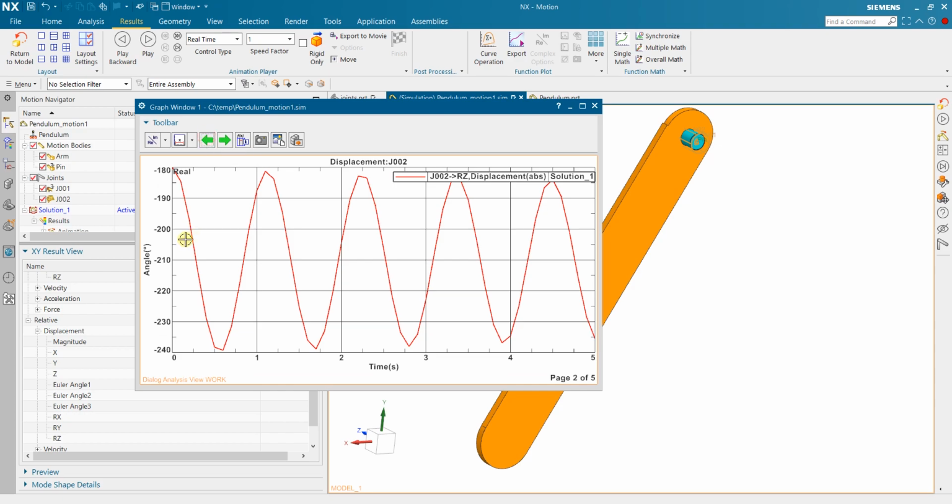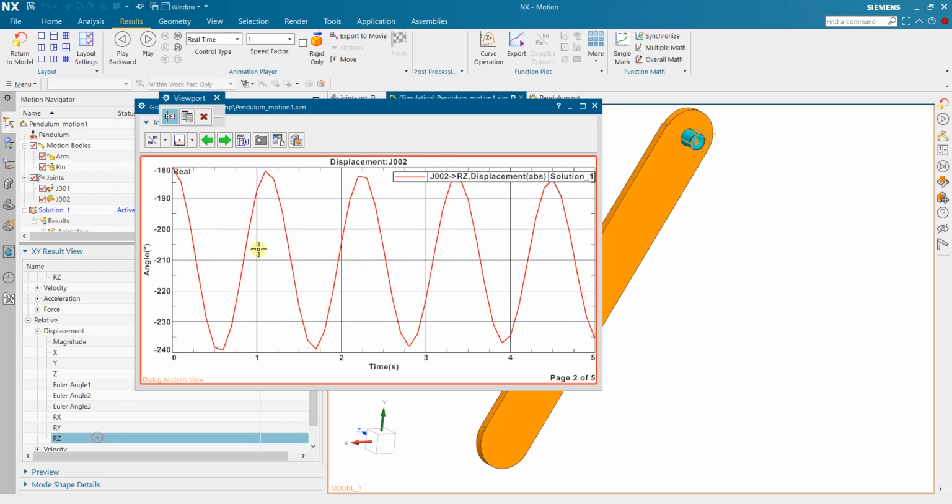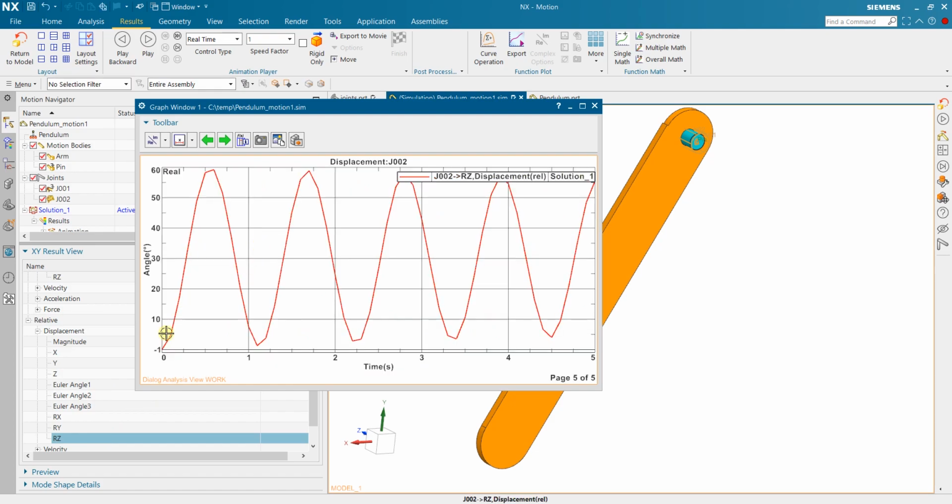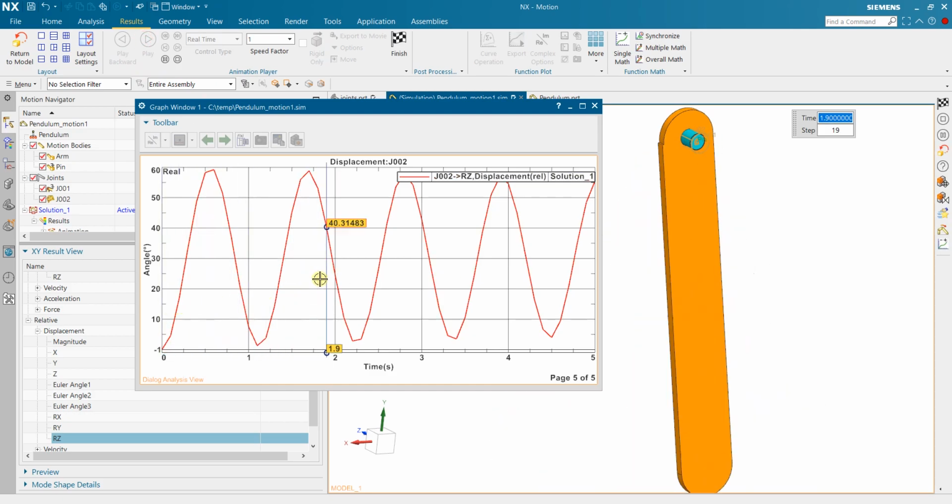For example, this is our absolute rotation. And if I click here, now you see our relative motion. Because it's relative, it now starts around 0 and moves up to 60. So because it's relative, it will start at 0.